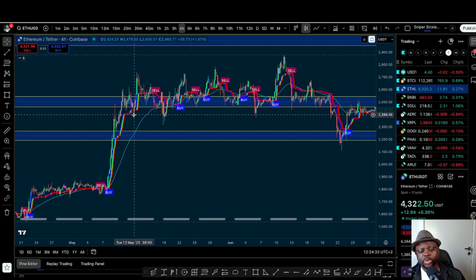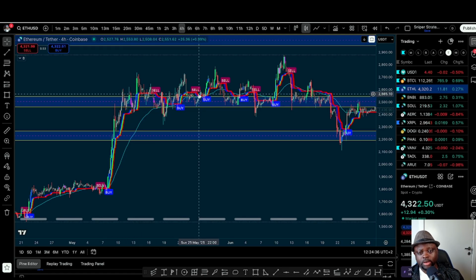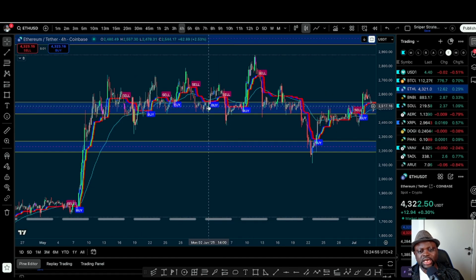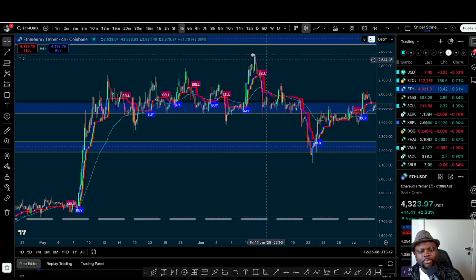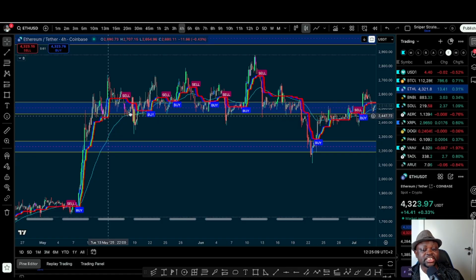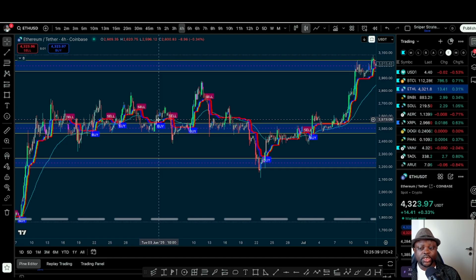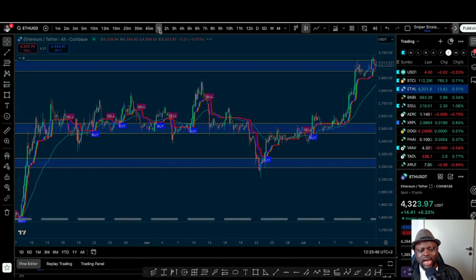This might be overwhelming to you, provided the market was ranging. You wouldn't have cared so much about this sell. You would have cared more about this buy, because this sell didn't take us anywhere. It didn't close multiple times below. You can see this buy closed above, more below. So even in a ranging market, you can take advantage of the alpha trend indicator. And this is a powerful indicator if you really want to make money in the financial market or in the crypto space. You can drop down to the 1 hour time frame.